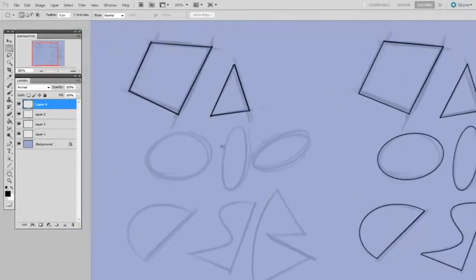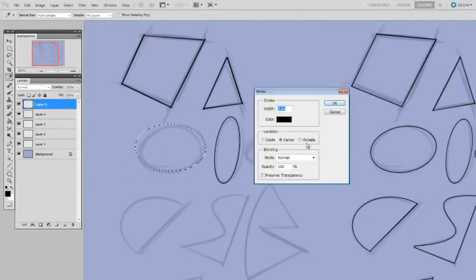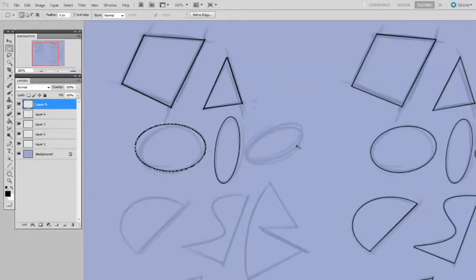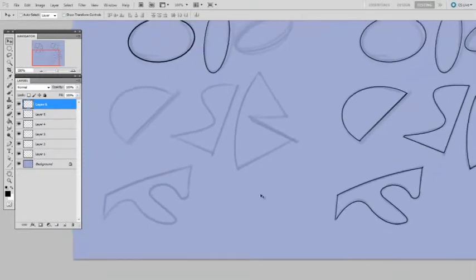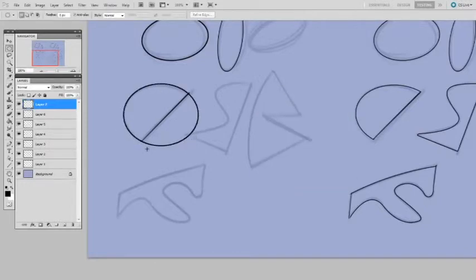These ovals are good because they're slightly off axis, which means I can't select them perfectly with the elliptical marquee. So I'll get them close and then free transform them into place. Make a new layer. Maybe I'll stroke this one with 3 pixels so you can see it a little better. Okay, and so on. Now some of these have 2 different parts. They have both a straight edge, but they also have an oval edge. So I'd make them on 2 separate layers, and then erase away what I don't need, and then flatten them down to be a single layer.